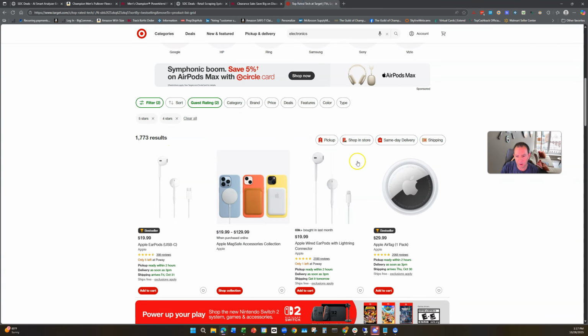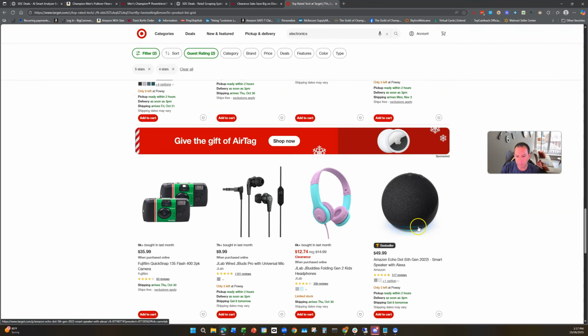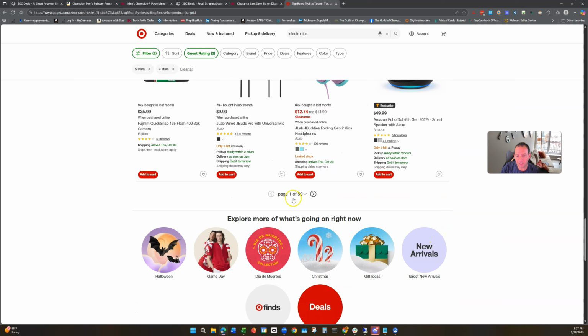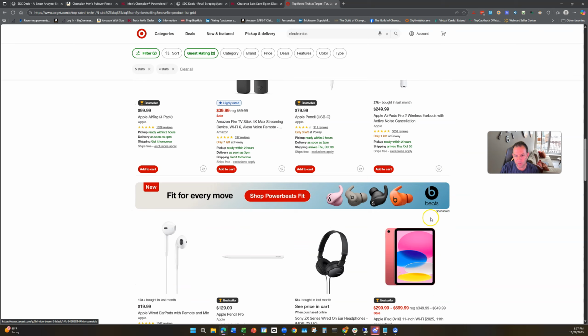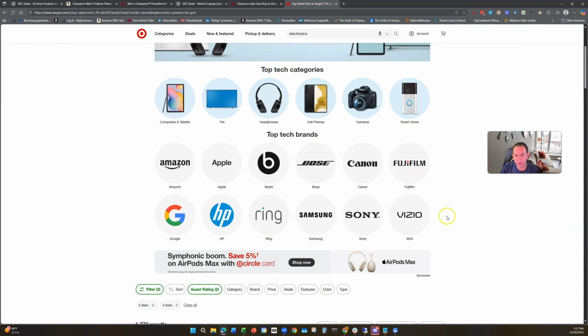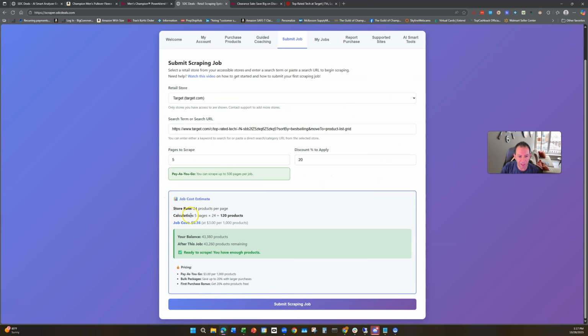So if I go back to Target, you can see at the bottom, this had a total of 50 pages that I could get from this one search. And it has about 24 products per page. So if I wanted to do, say, 10 pages, it's telling me that's going to use 240 products of my 1,000 that I start with. And of course, I have more than that on my account, but if you create that free account, that's what you start with. So it would deduct that 240 products, but then you would get a sheet.